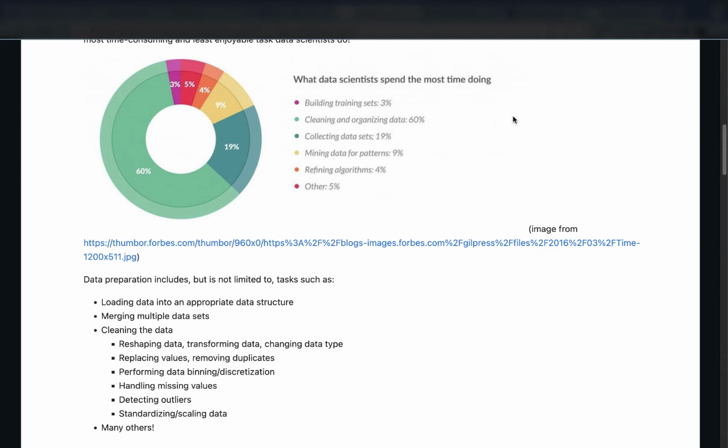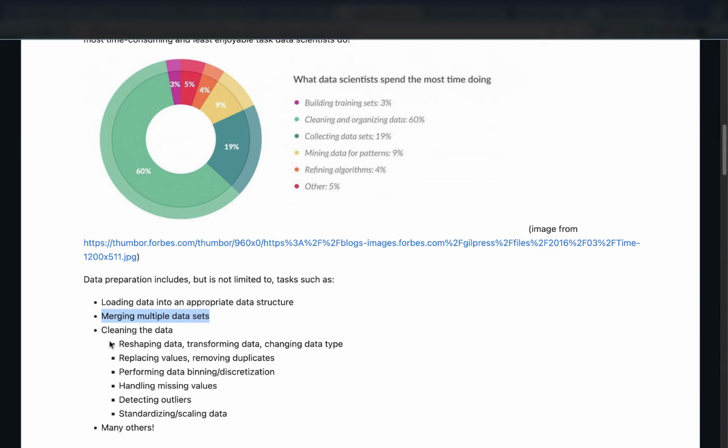Examples of what constitutes data preparation include, but are not limited to, tasks such as loading data into an appropriate data structure, merging multiple data sets, perhaps doing something called a table join to join two data sets or two tables on a common attribute or set of attributes, and cleaning the data. Depending on your data set, there might be very few things to clean or a lot of things to clean.